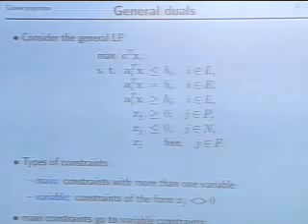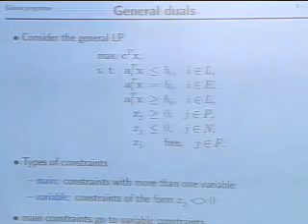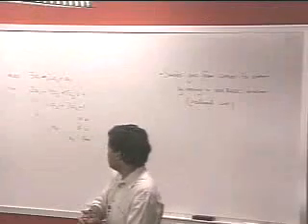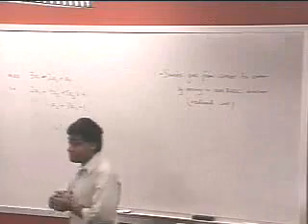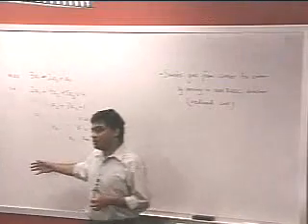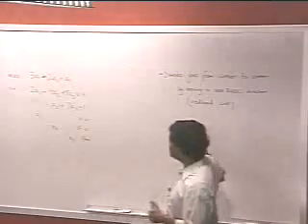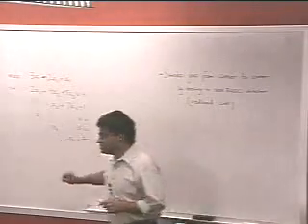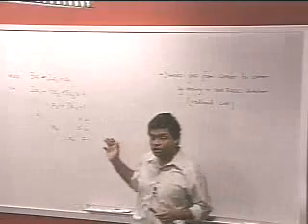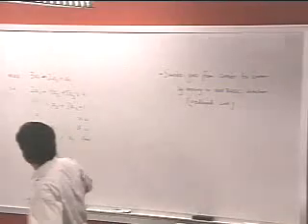So when you construct the dual, for every main constraint, you need to introduce a variable. Every constraint in the primal, so there was a question, what is a primal? This is what I start with, therefore this is primal. And now I'm going to construct a new LP that will have a relationship to this LP, and therefore I'll call that the dual LP. So I'm going to put a variable for each of the constraints.